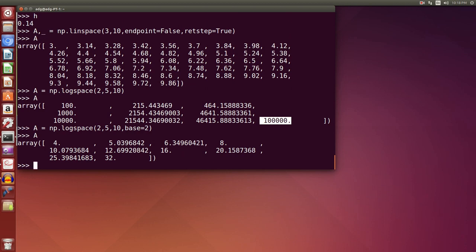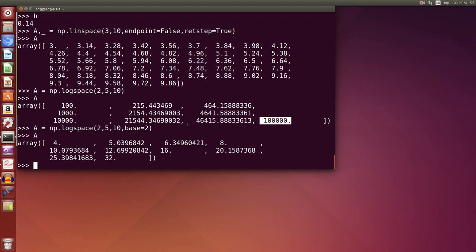So 2 to the 2, 4 is where it starts, 2 to the 5 is where it ends. There are 9 intervals, so 2 to the power 3, which is 5 minus 2, by 9, that's 2 to the 1/3, is a common ratio, and that is why, for example, after 3 steps, the initial number gets multiplied by 2. And then again, cube root of 2 times 8, cube root of 2 times that, and another cube root of 2 gets 16, and so on.